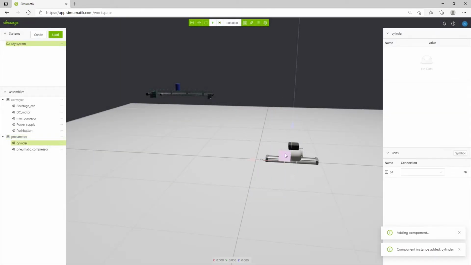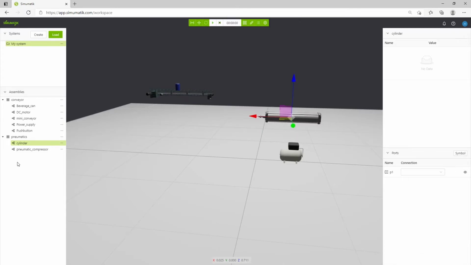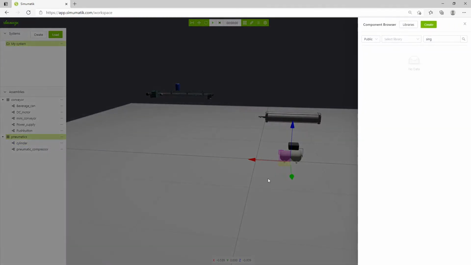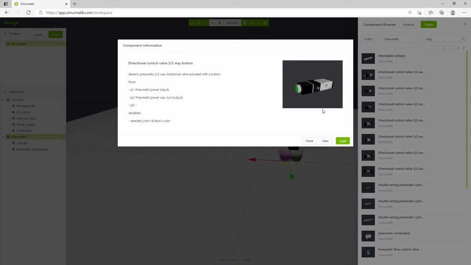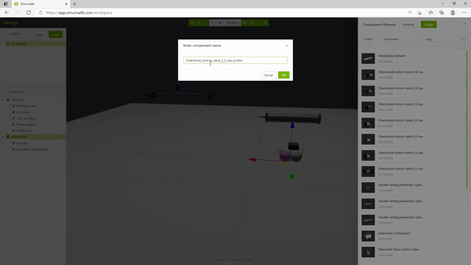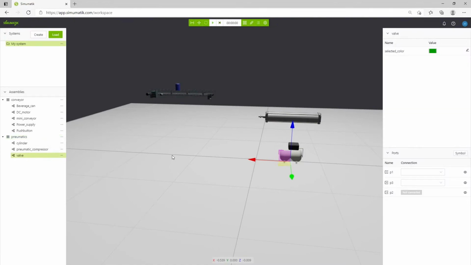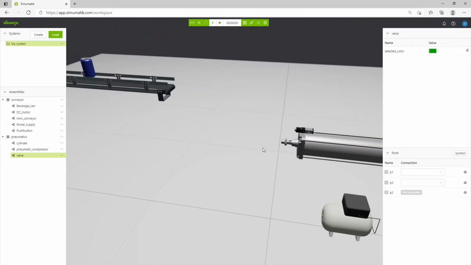Move it a little bit above the compressor and just add a very simple 3-way valve, this one, which we are going to set between the compressor and the cylinder, so we can decide when we want to expand the cylinder. We call it just valve. So now we have the valve here. Let's mount it on top of the cylinder. We are going to rotate it 90 degrees.